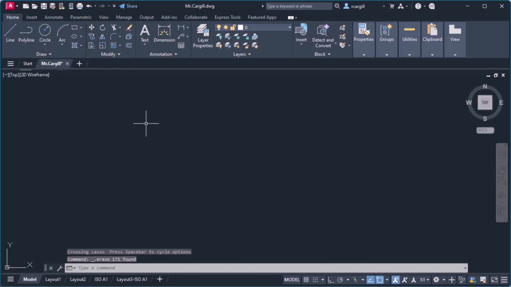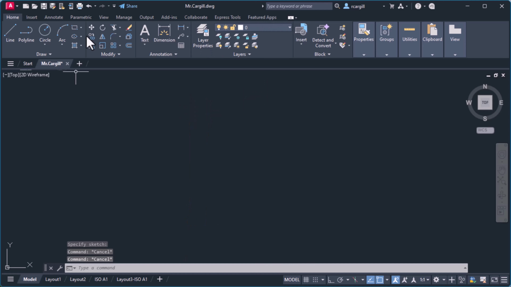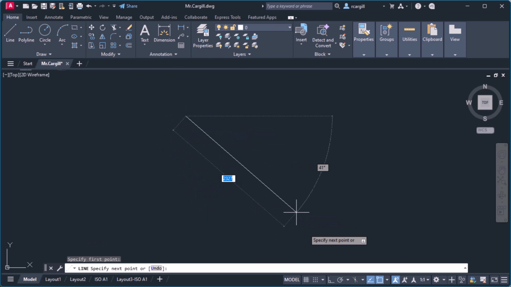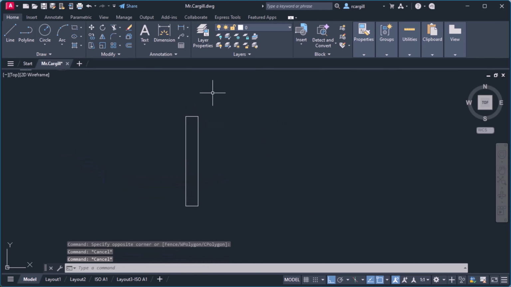All right, so in AutoCAD, you actually have a sketch command. So you could type sketch, and then I could sketch the piles like this, and so on, but I'm just going to draw them. So I can use a line here like this, and I can just draw this down. Let me just turn on ortho, draw this down here, come across like this, come back up here like that, and then I can actually just copy these two lines here, and then I can just copy this here like this, bring it across.